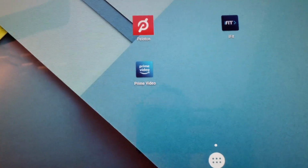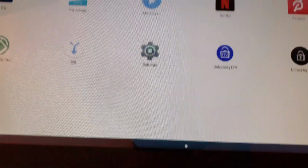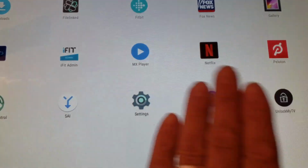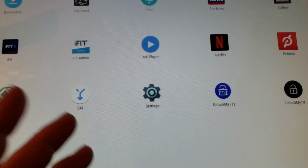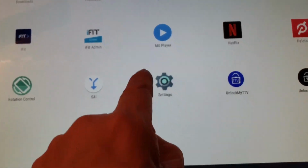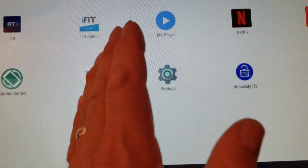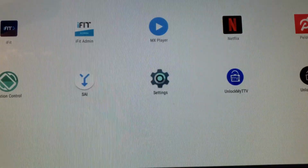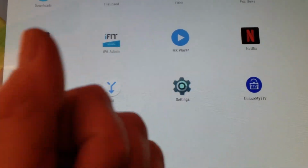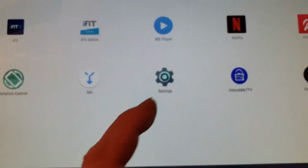Now, another person asked me, how can I get a YouTube shortcut? That's another simple one. Because YouTube, as we all know, and if you've tried, the YouTube application won't work here. Like a lot of other applications like Hulu, Disney Plus, they require certain services to be running in the background here. I believe they're called Google services. And because Google doesn't have a presence here other than your basic necessities, you can't have things like Google Play, Hulu won't work here, Disney Plus, several other ones won't work. But I can show you how to create a YouTube shortcut.